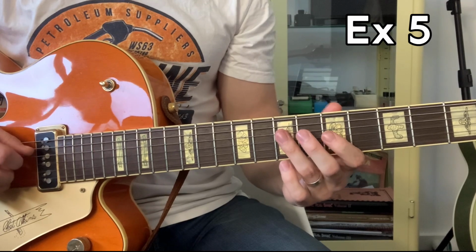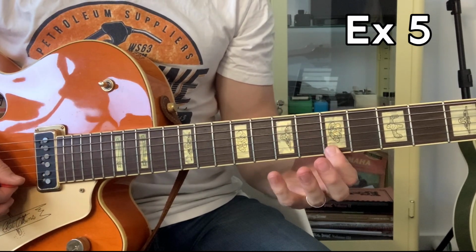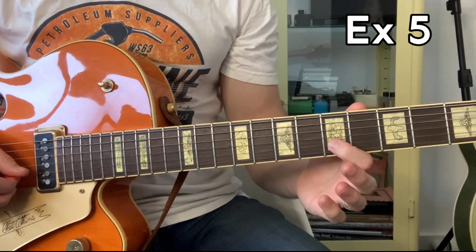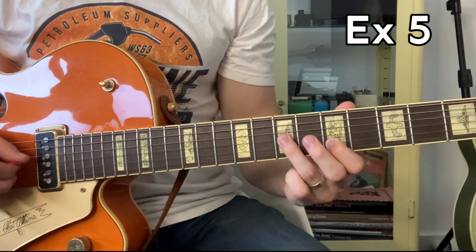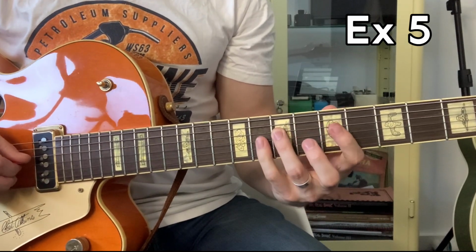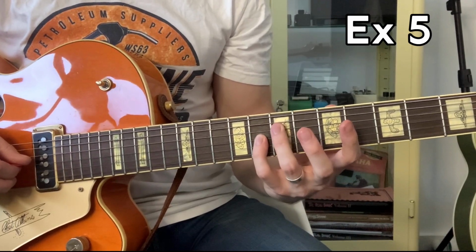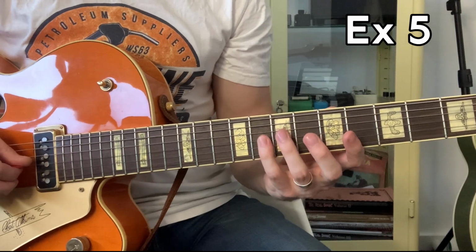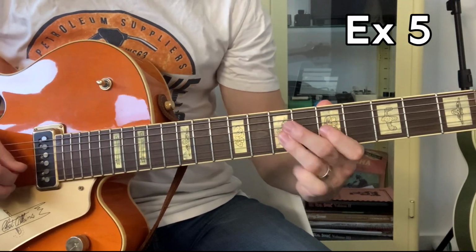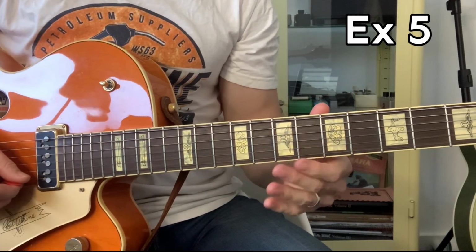Then we play the 7th fret on the 4th string, then we play the 5th fret on the 1st string, 8th fret on the 2nd, 5th on the 2nd, 7 on the 3rd, 5 on the 3rd, 7 on the 4. Then we put our pinky straight to the 8th fret. This is the sneaky bit about this lick. This is the bit I kind of went for, something different. Straight to that 8, 8, 7. Then we rip the 8, 7, 5, and play the 7 on the 4th string. So let me do that again.